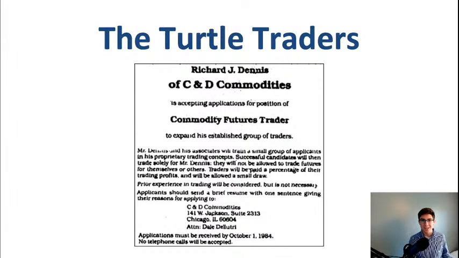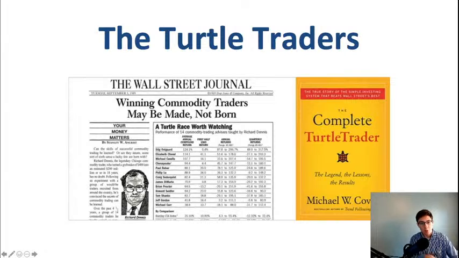And they weren't just some smart people. They were everyday common people who were just taught simple rules, and that's how it worked. And that's why I love what we're doing here with this type of approach. So again, you can see here that this is the article from Wall Street Journal, as well as the book that we have written about them. There's 2 other books written about them too. That is definitely worth the read.